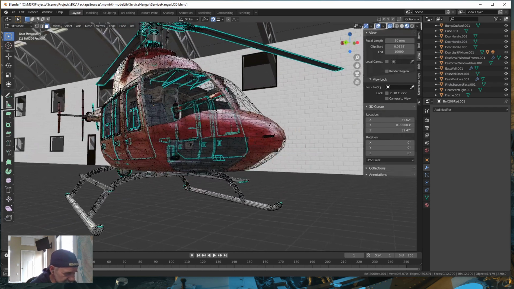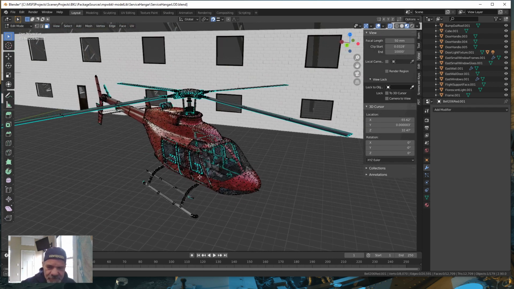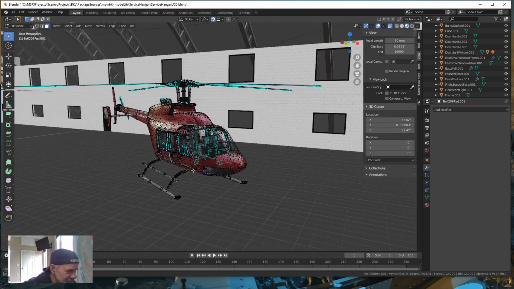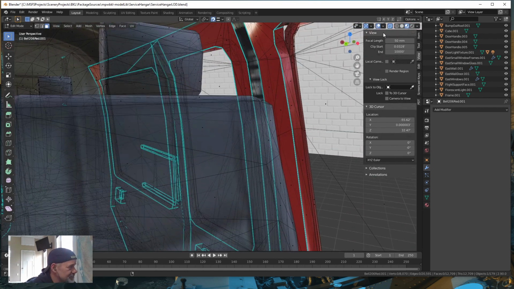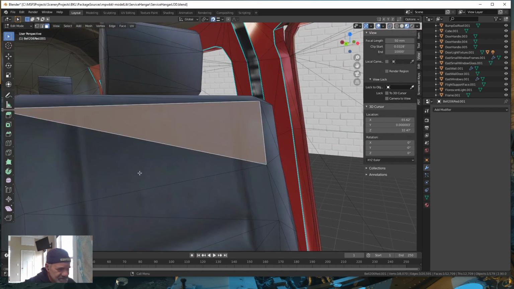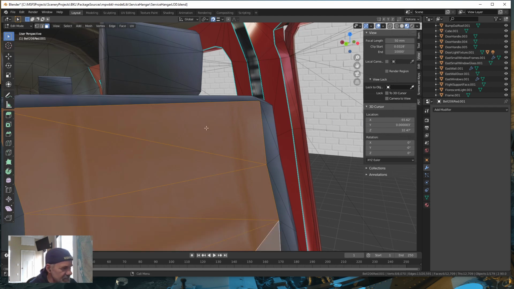Because you got all these faces, but we don't really need the interior of the helicopter, all right? So it depends on how you bring the model in, okay? I probably made my life a little harder doing it this way, okay? But you can get inside of here. Turn off that, and now see I'm selecting the faces that make up the pilot seat, right?